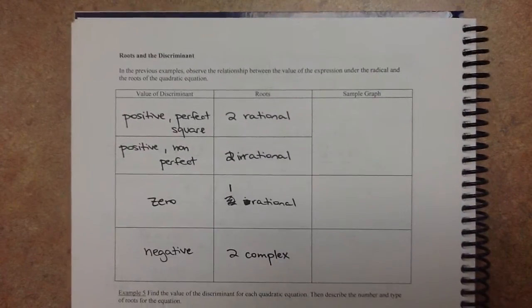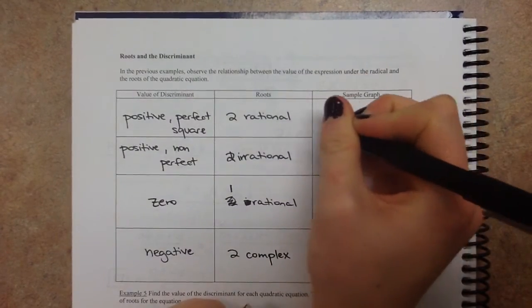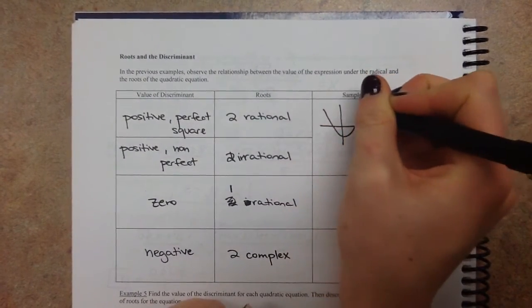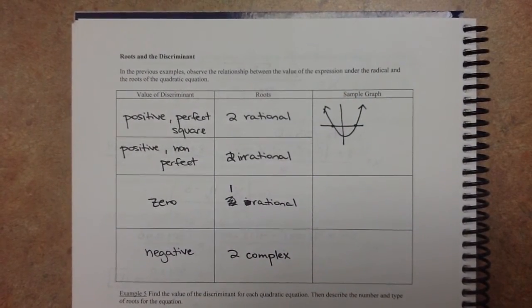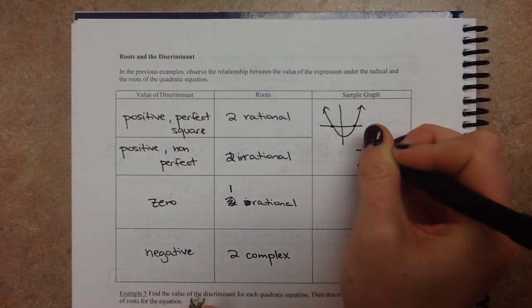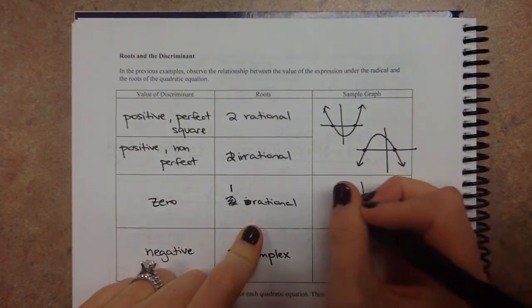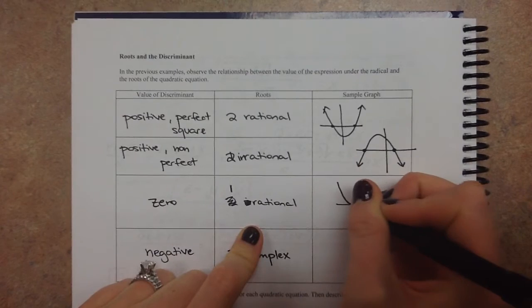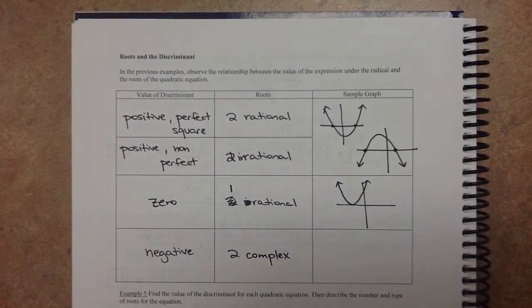Okay, so sample graph. I would have 2 irrational roots if my graph looks something like this. If I had a normal parabola that went through, I would have 2 x-intercepts. They might be rational, they might be irrational, I don't know. You could have a different scenario where your graph is upside down. So whether right side up or upside down, this is a sample where you would have 2 different x-intercepts. Okay? 1 rational number would be if your graph looks like this, if it just perfectly touches the axis and then bounces off like that. And you could have a similar picture for an upside down parabola.